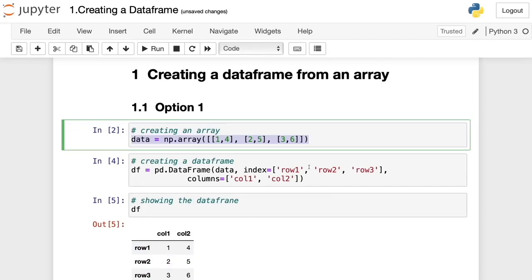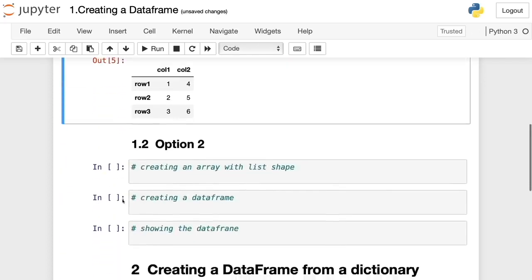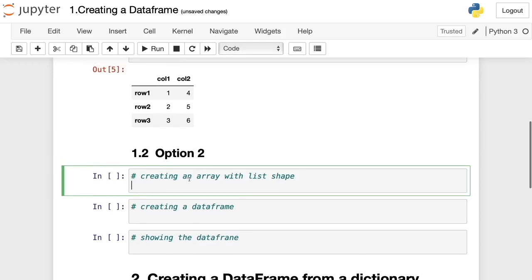Now let's quickly see how to create a data frame with arrays, but in this case without NumPy. I'm going to copy this line of code and paste it here, option 2. I'm going to paste this because this is the base of these arrays with list shape, and I'm going to just delete this. I don't want the NumPy array anymore, just these double square brackets.